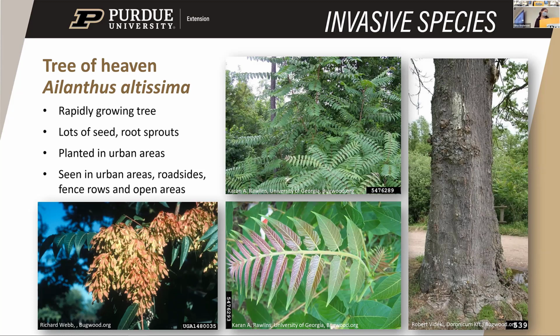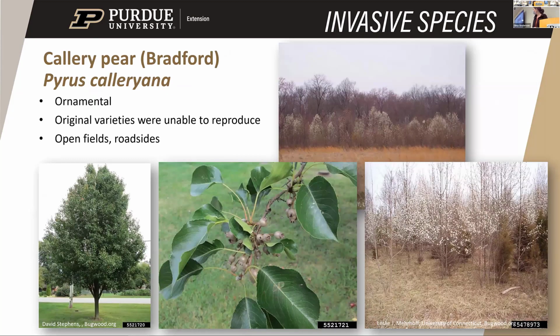All right, Callery pears are our next one, which I'm kind of surprised we haven't started to see a few of these blooming yet, especially when we have those really warm days. But they will start blooming ever so soon. They were introduced as an ornamental, commonly known as Bradford pear. Other cultivars include the Aristocrat, Autumn Blaze, and Cleveland Select.